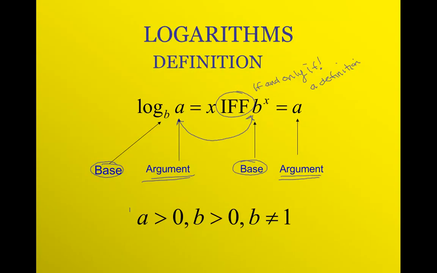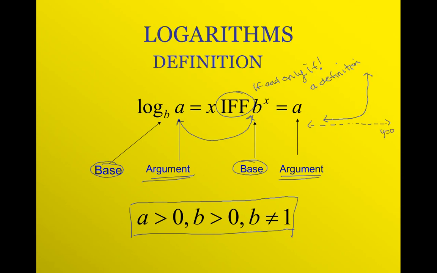If you're not writing anything else down, I would just make sure that you have this stuff written. This is saying the argument must be greater than 0. The outcome of an exponent must be greater than 0. And if you take that back to what it looks like if you graph an exponential function, I'm going to graph it, and then I have a dotted line here. Oh, my asymptote. The parent function has an asymptote at y equals 0, right? The entire thing always happens above y equals 0, right? So the argument, the outcome of an exponent, will always be greater than 0. So think back to that, make sense of it.